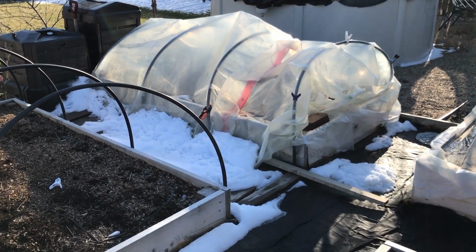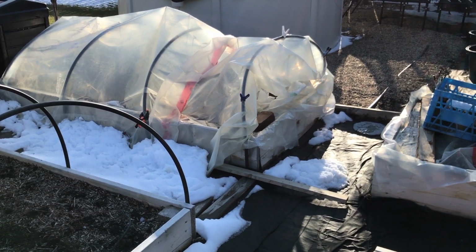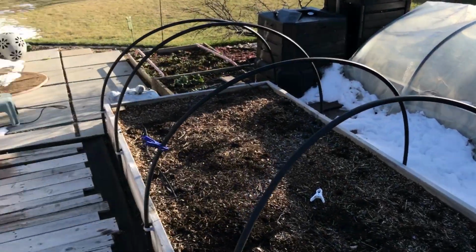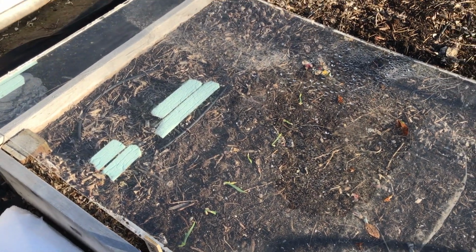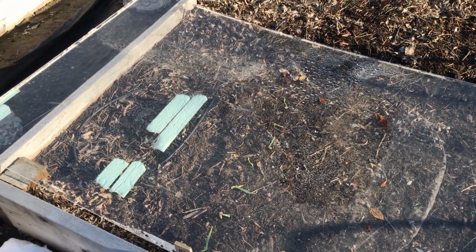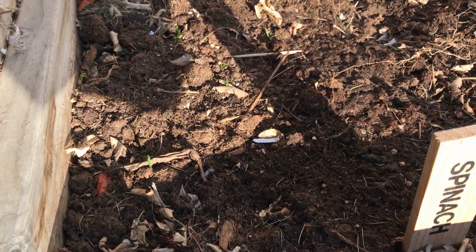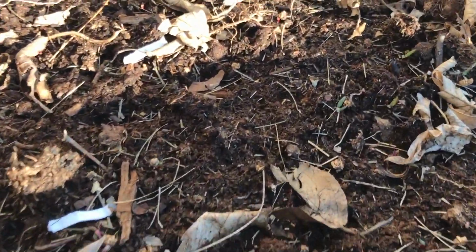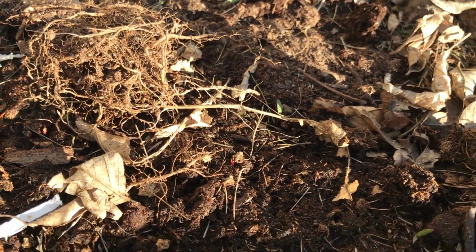That's where the peas and the potatoes are planted. They hadn't started coming up yet, but it's supposed to get pretty cold, so I wanted to just keep them a little bit warmer. Poor garlic is under there. I need to move this plastic, just some plexiglass there. I don't know if you can see, there's actually some spinach up under here. There. So there's some spinach coming up. And I see a couple little beets. So it's starting to come up.